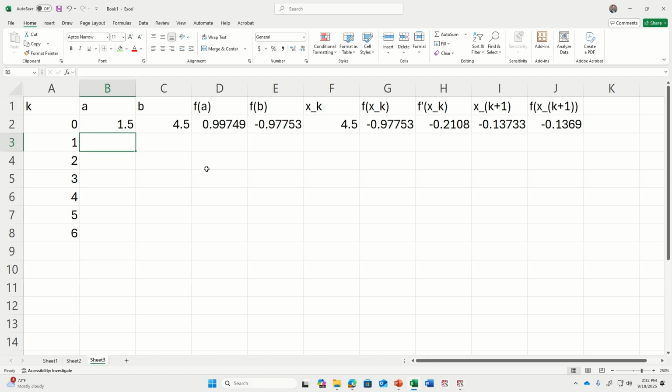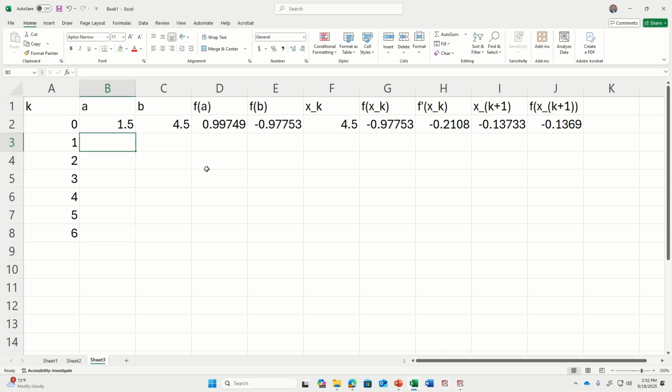That's the first iteration. So now let me ask you, when I have this new iterate, should I use it to replace a or b? B. Does everyone understand why I'm replacing the b and not a? Kevin?